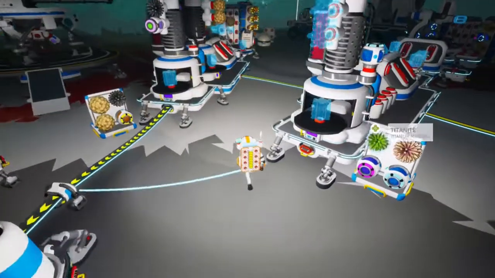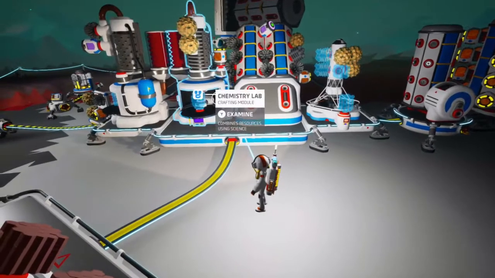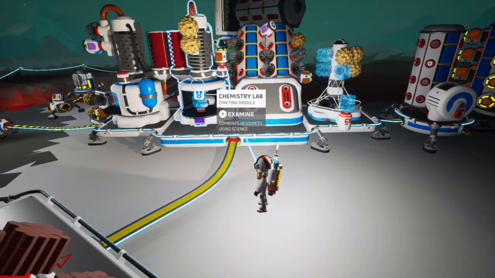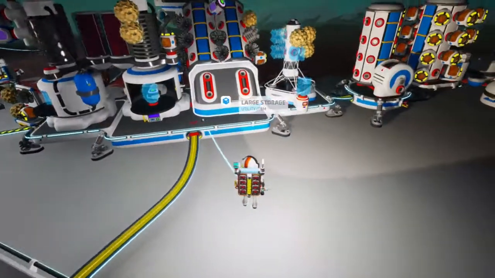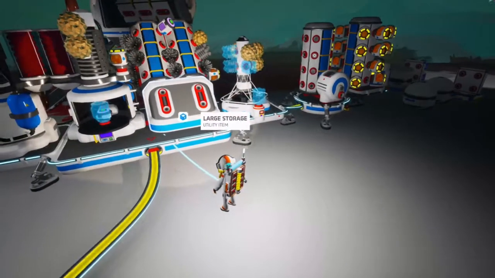So on the left, on the other hand, we have our graphene module. This is similar. I actually have two chemistry labs, one set up for hydrazine, and another one set up for graphene. Same basic principle. There are two large chemistry labs here. We're actually using the trade platform.